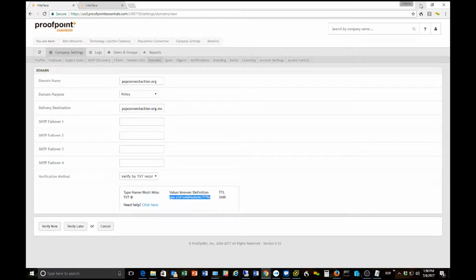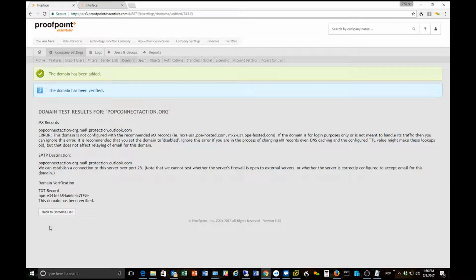The DNS records will update at different periods of time for different DNS providers. GoDaddy's pretty quick. Let's go ahead and click the verify now button down here in the lower left. Let's see if it verifies here, and it did. So you can see GoDaddy has very quick DNS updates. Sometimes with some DNS providers, they do it on the hour or on the half hour, so you may have to wait a few minutes.